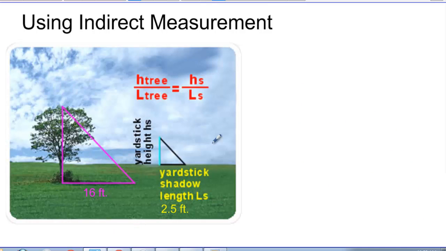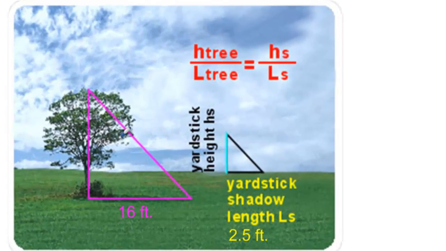Another way that we can use similar figures, and this is actually something that they do in real life, surveyors use this, and then you can use this indirect measurement for lots of different things. Let's say you have a tree in your backyard that you're going to cut down. It's old and dead and you want to cut it down, and you need to know how tall the tree is so you know whether or not it's going to crash into your house when you cut it down, in case it falls the wrong way.